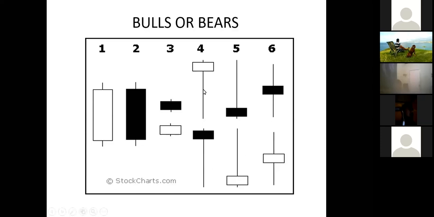Then 5 and 6 is pretty much the same thing, but an inverted version of it, right? Number 6 is something we call spinning tops, where you have even wicks on both sides of the candlestick body and a very short body. All it represents is that even though there might be a little more bullish or bearish strength at that point in time, it points to some indecision. The market really doesn't have any strong direction, right? So based on these simple candlestick formations, we can identify, in the larger picture of analyzing the market, what these things indicate and what they could point towards with respect to changes in trends, right?